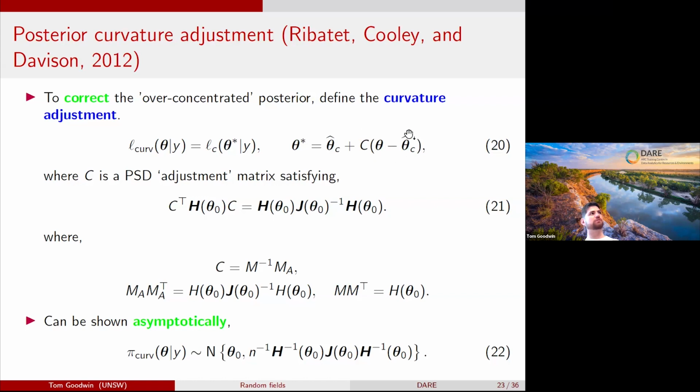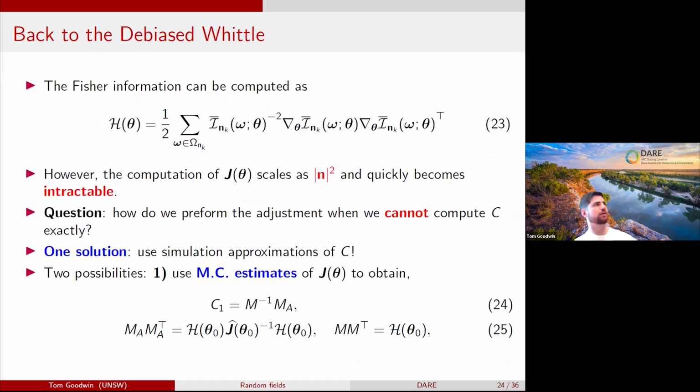So asymptotically you can correct for this, and we can see that we actually get the sandwich estimator variance for the posterior, which is what we want. So this is just a way to correct the curvature of this likelihood to, at least asymptotically, get proper uncertainty quantification. Okay, and that's all good.